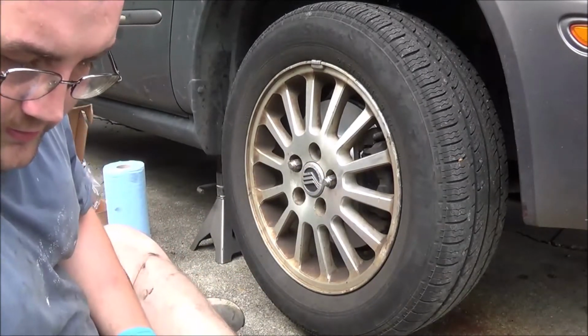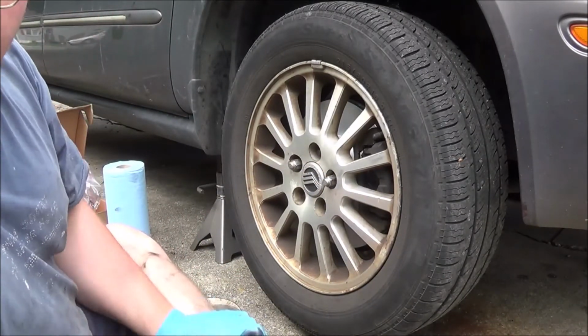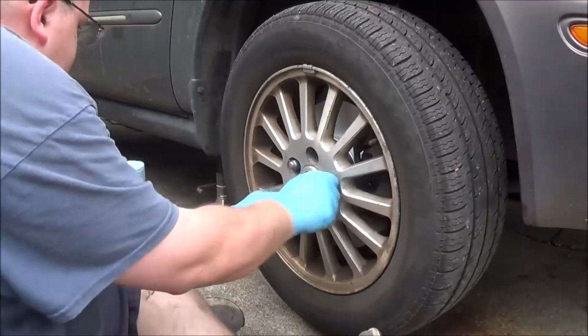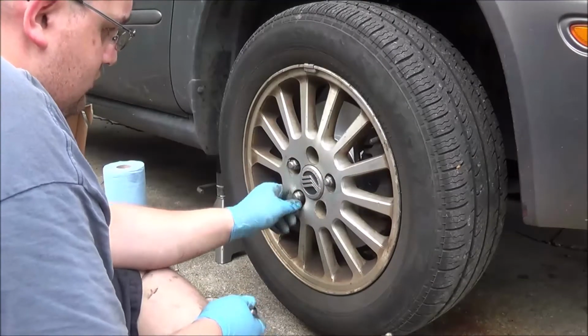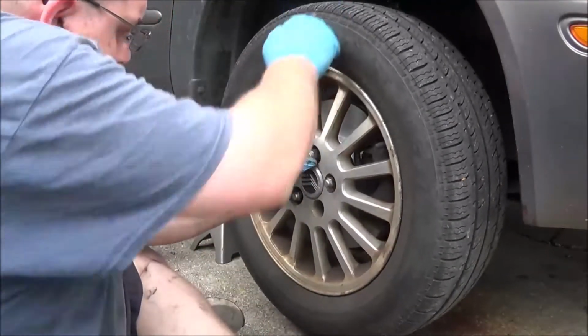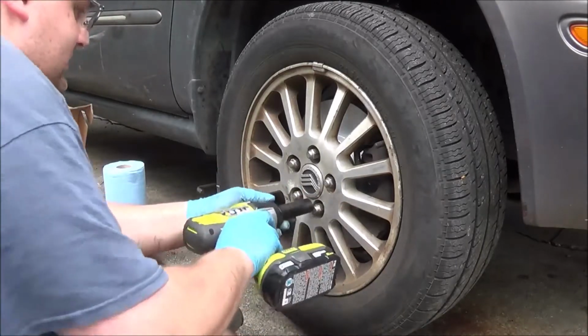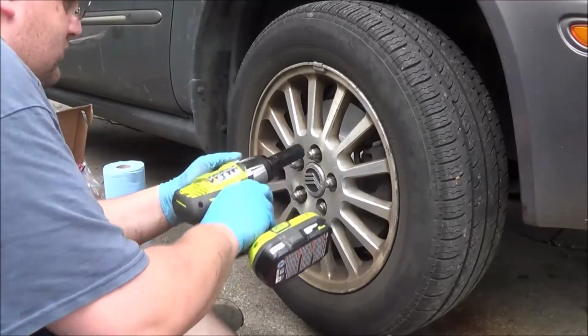And haven't really used it much, but it seems like the battery life's gonna be okay on it too. So I did use it to remove one of the wheels on the Envoy, and I still haven't charged the battery yet.